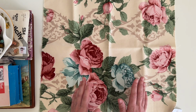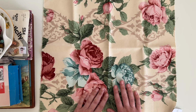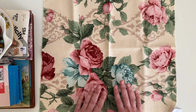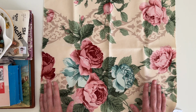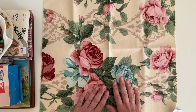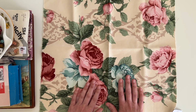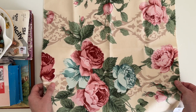But because it was the only thing I had and they'd only been open for such a short amount of time, I didn't feel right saying that it was too expensive and putting it back on the shelf, so I just paid the £1.50. I do really like it and I'm going to try and make a journal cover out of it, but if they do continue to sell fabric of this size for this amount, then I'm probably not going to be buying a lot from that charity shop because it was just so expensive. But I did think it was really pretty.